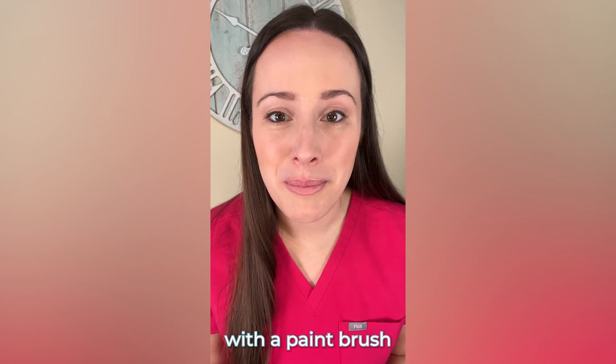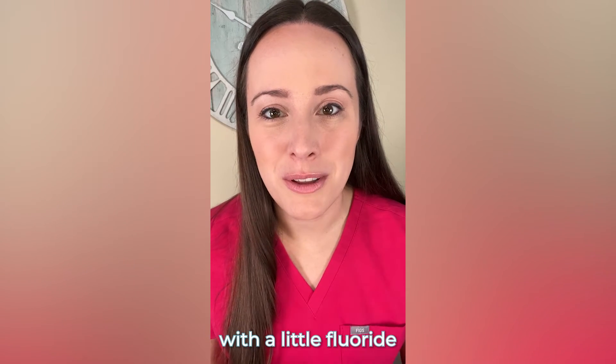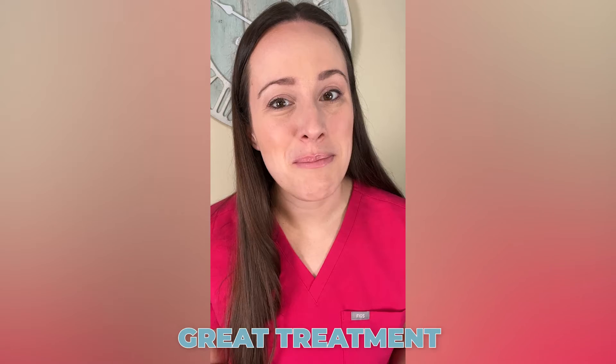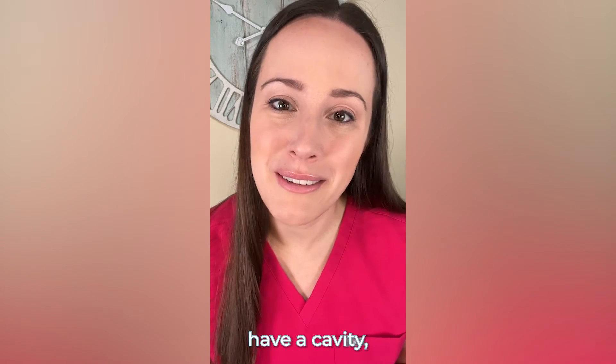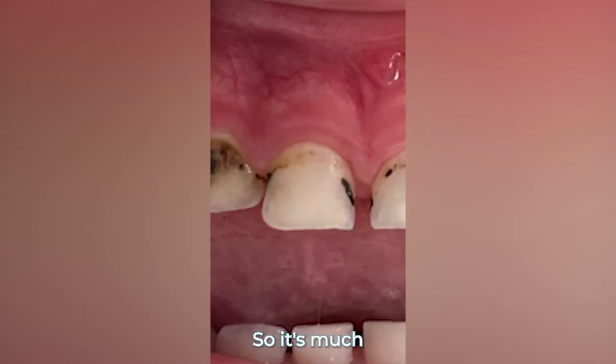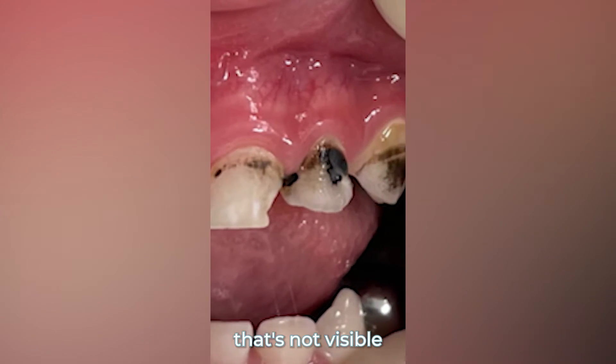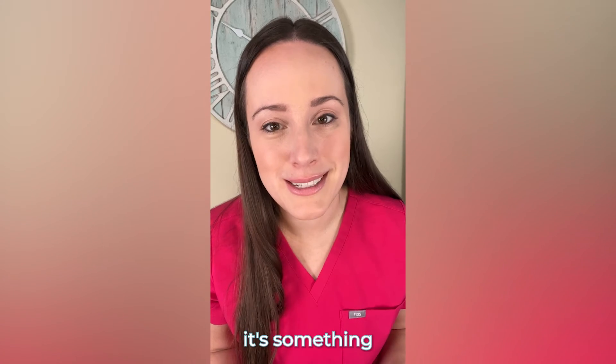It's just a little liquid we apply with a paintbrush, and then we finish with a little fluoride varnish on top, so it's quick and easy. It's a great treatment, but the downside is wherever you have a cavity it will dye it black — much darker than that brown color. But if it's in an area that's not visible and doesn't bother you, it's something we can try.